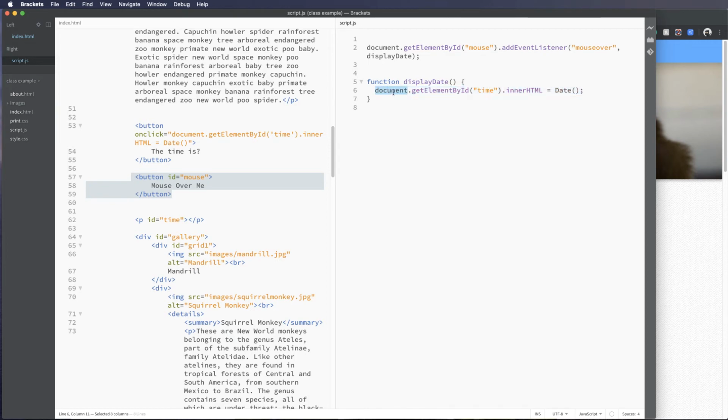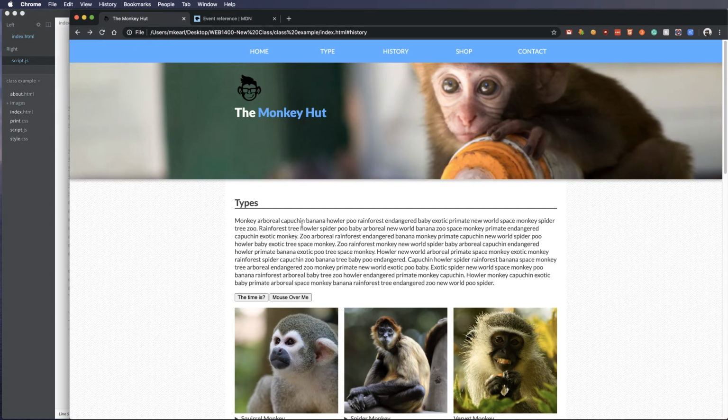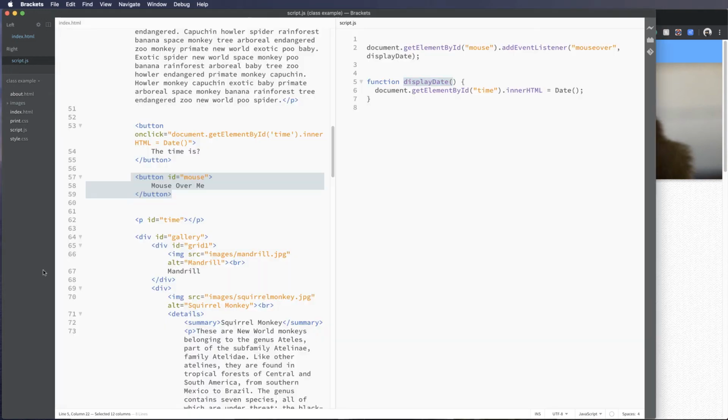So it's going to go out and look on our document, look for the time ID, change its inner HTML to the date, pretty much the exact same thing we just did over here, but it's all within a function now, okay? So this one, you can see now when I just take my mouse, let's refresh it so that time goes away, and I'm just going to mouse over top of it, you can see how it ran that function and displayed the date inside of time.